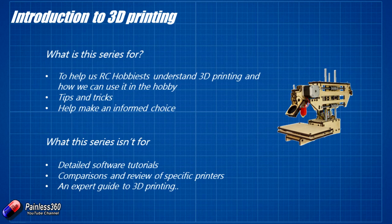So by the end of this little series, I'm not expecting anybody to walk away being an expert in all aspects of 3D printing. But what I'm hoping is, at the end of the series, it will give you enough information and enough context and vocabulary that you can continue to look at all the 3D printing sites, white papers, videos, demos and other things, and they'll make a lot more sense.